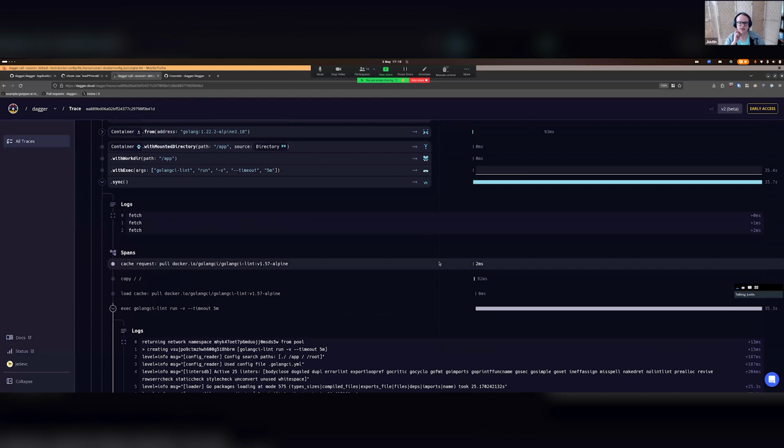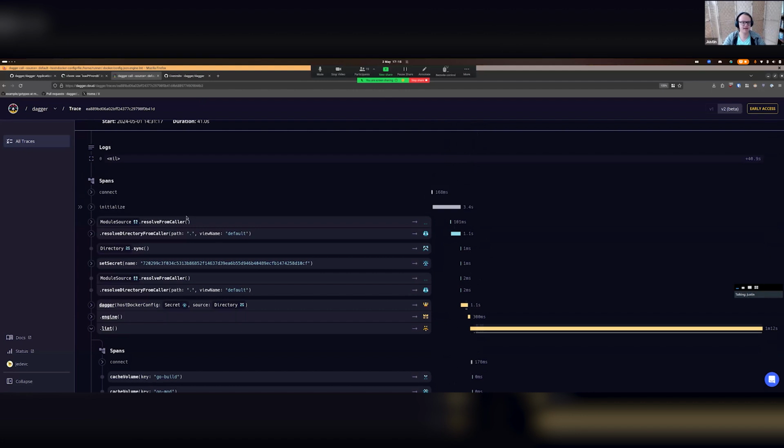insights into performance. One of the upcoming things that I've been working on a lot is this step here about initialization and uploading directories from the client, which has been taking way too long. And so I've been working on some stuff to try and bring those times down a little bit, make them a bit faster, and essentially speed up the CI. But before, trying to understand those from raw logs has been really difficult, and it's been nice to understand how that works.